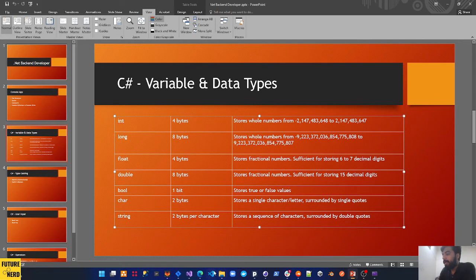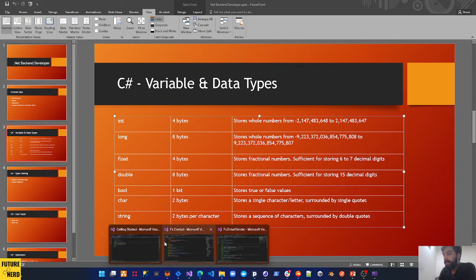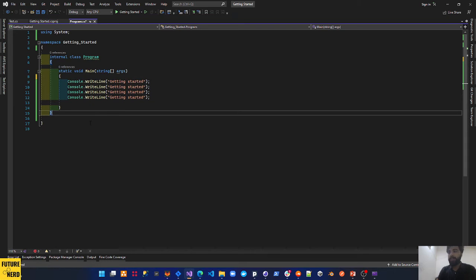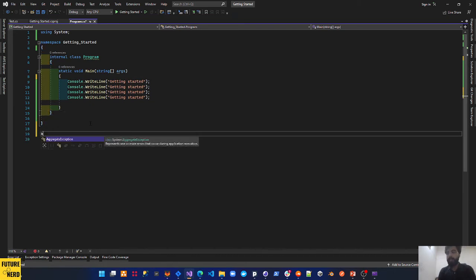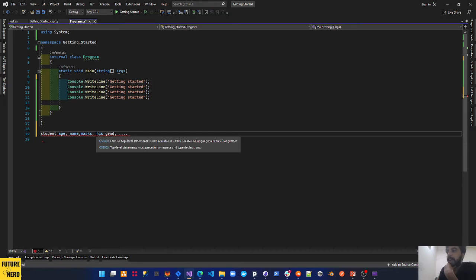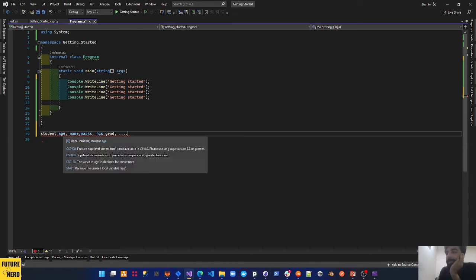Okay, if I say we have student data that contains student age, his name, his marks, his grade, and anything else, we have to categorize the data, what data type it would be.